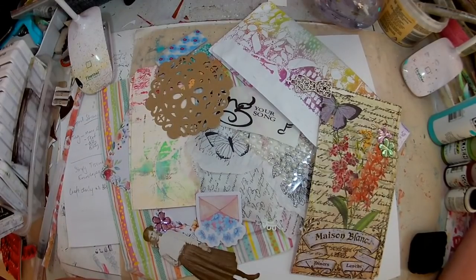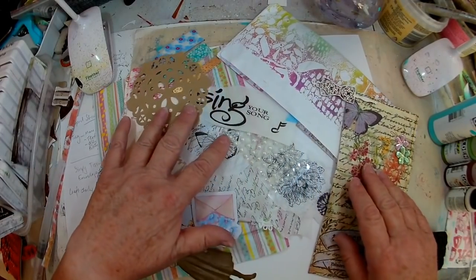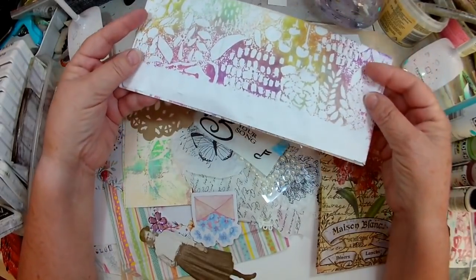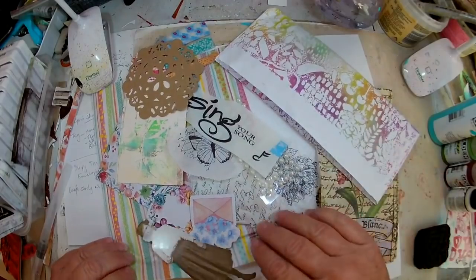Now, I'm the only person in the group who actually lives in the southern hemisphere, so it's a little bit tricky for me because we're not going into spring, we're going into autumn. The first day that I started this piece, which was a couple of weeks ago from when I'm recording this, it was actually about 27 degrees Celsius, which is about 80. Now today when I'm recording this, it's 13 degrees, which is about 55 Fahrenheit. So definitely feeling like autumn now.